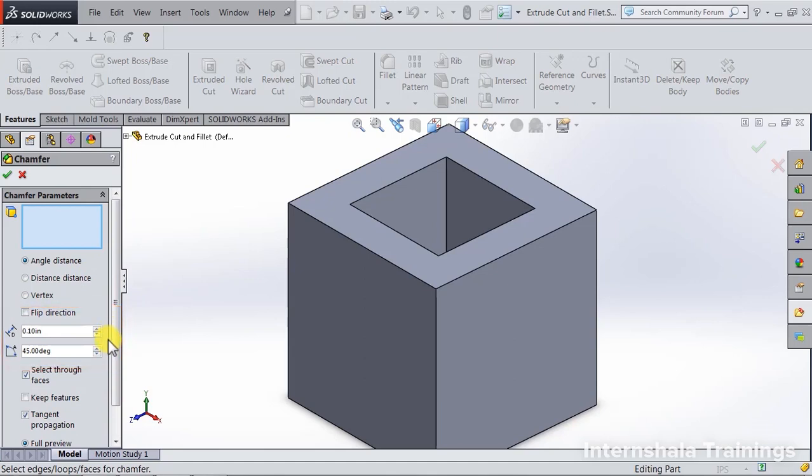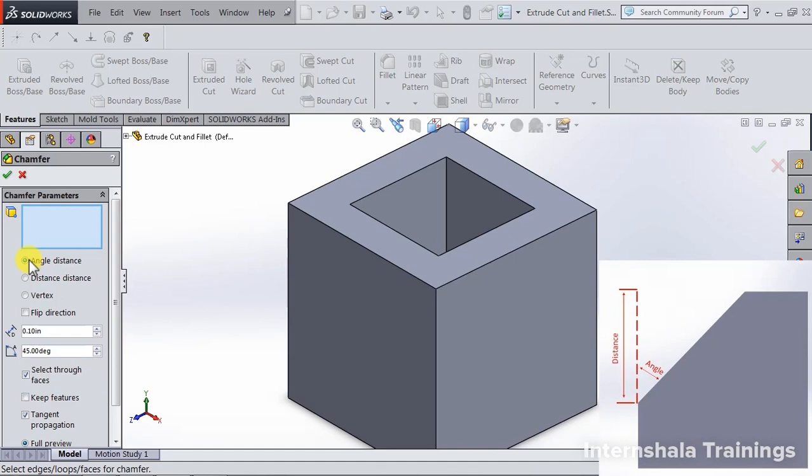So let's go ahead and start looking at the three methods of creating chamfers. First method is angle distance. If we select this option, we are allowed to determine a distance and an angle which represent the measurement of the chamfer. So let's try it out.